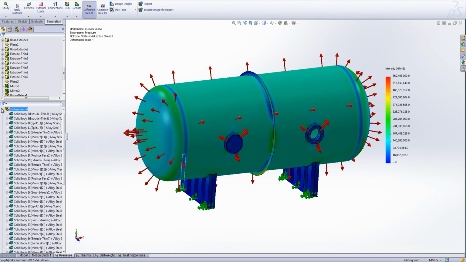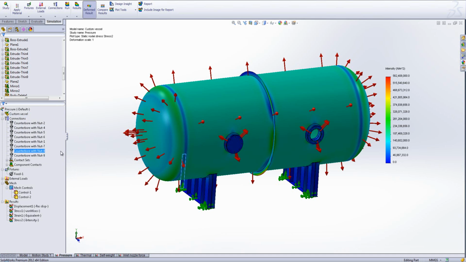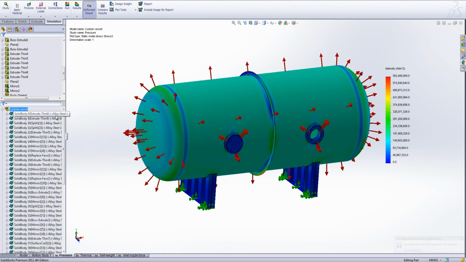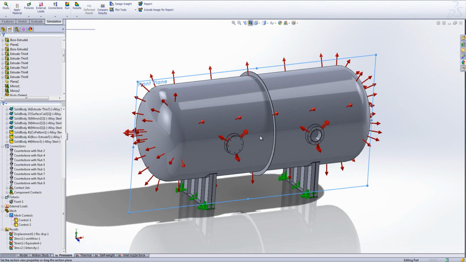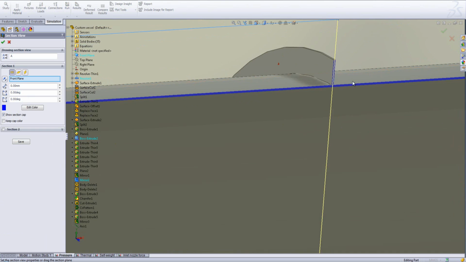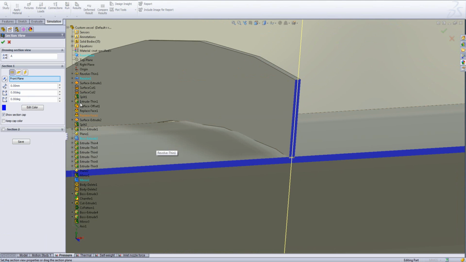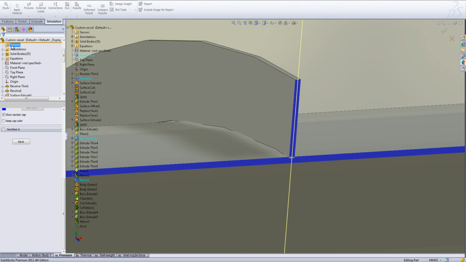And what we've got, first of all, is our pressure study. So this was the one we just had a look at. And first of all, you'll notice that in the list of components, I've got a lot of shell meshes, and these have been defined afterwards. So if I just come in and use the section tool to have a look inside our model, you'll see we have got thickness in all of our components. So they haven't directly come through as shell meshes.